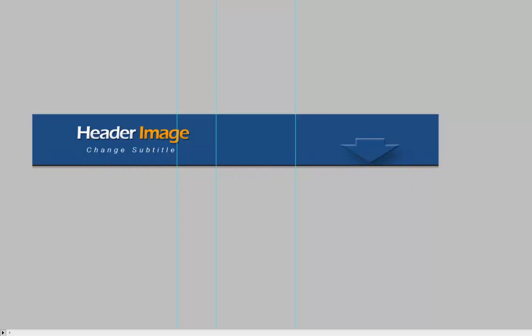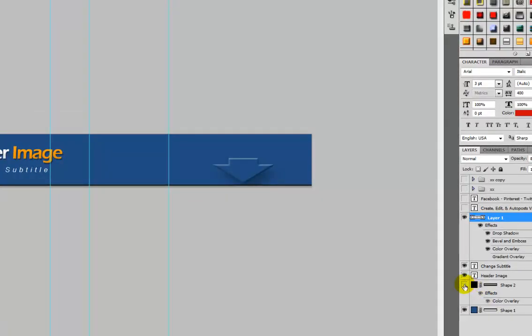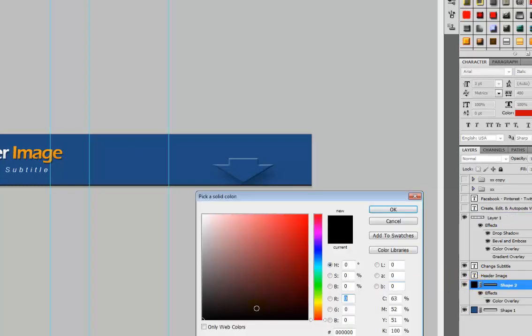And this shape, it's right there. See that? I just deselected it and I selected it. And if I want to change the color of it or the size of it, obviously I can just double click on there and change it from, say, black to red or what have you.